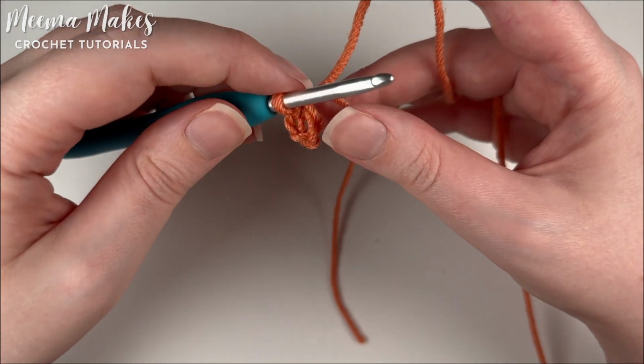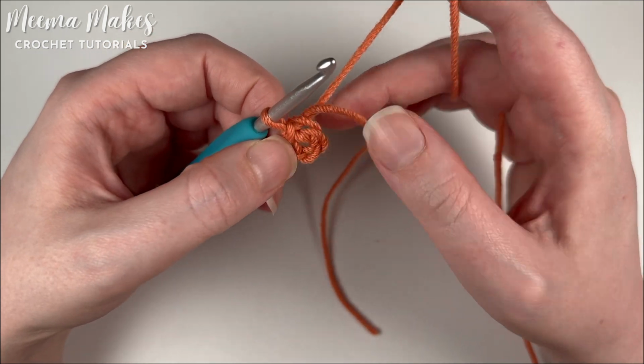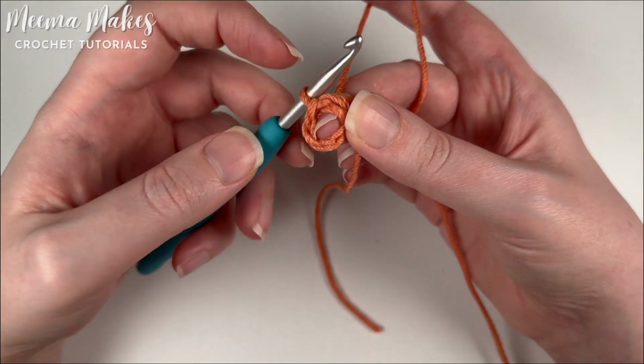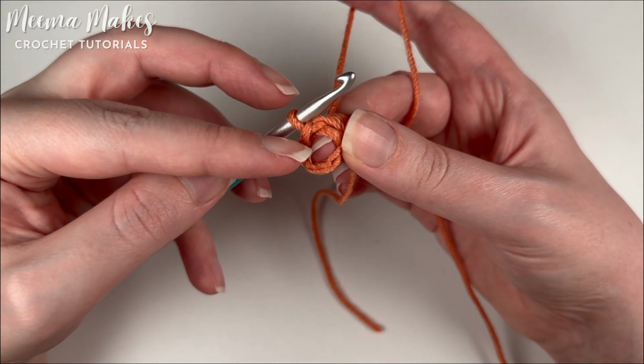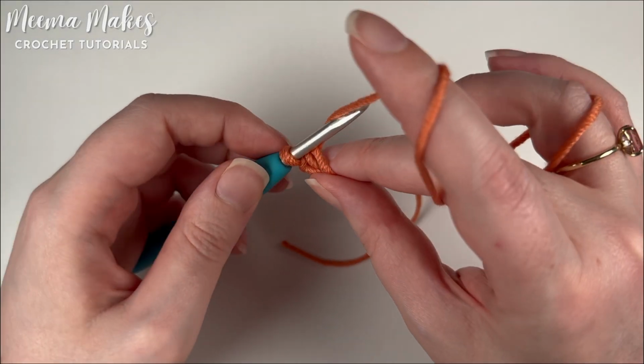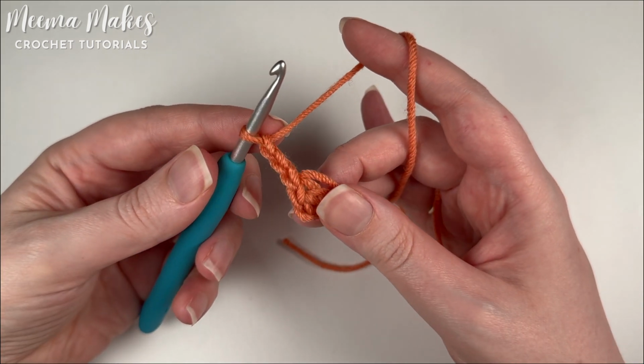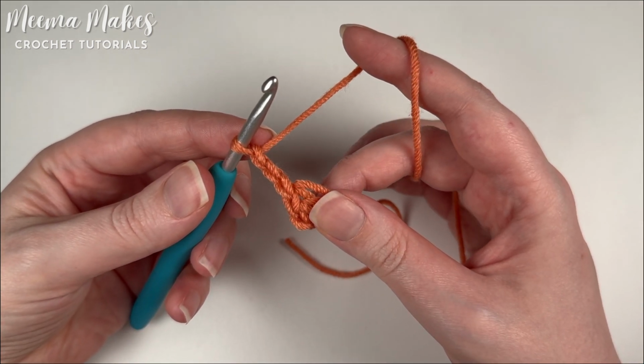to make a slip stitch, and then if you give your chain ring a bit of a pull, you should be able to open up a hole at the center of the chain ring where we're going to be crocheting round 1. So to start round 1, make a chain of 3. 1, 2, 3. This counts as your first double crochet stitch.